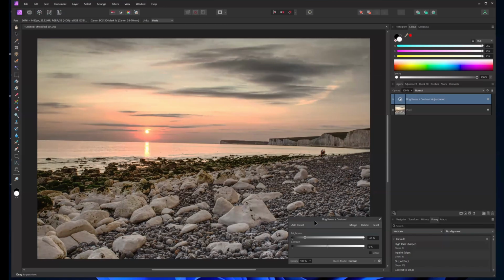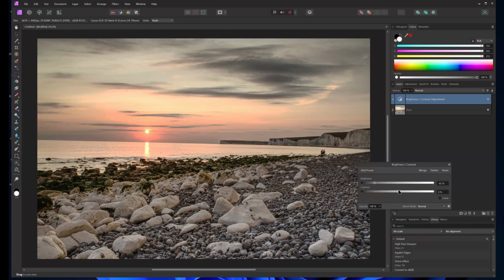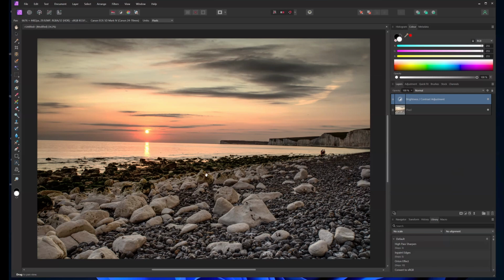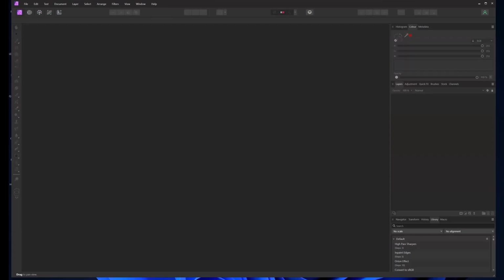Actually, that looks more sunsetty, doesn't it? And you can just, as you would. That's nicer. There we go. So I've brought the brightness down and upped the contrast a bit, and I think that's quite a nice image there. And you do your normal adjustments. So that's the use of HDR. You can make your pictures oversaturated and gaudy, but you don't have to. Personal choice. That's how you do a HDR. Let me get rid of that.